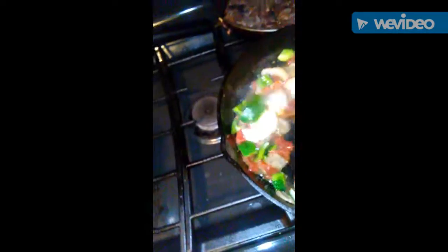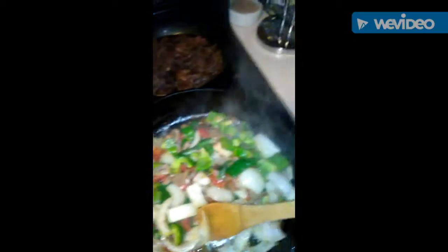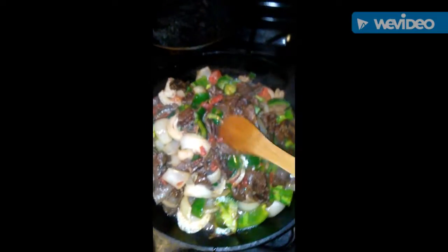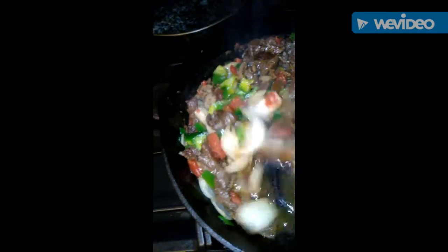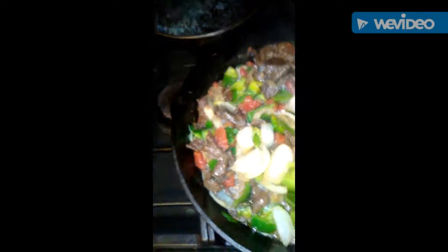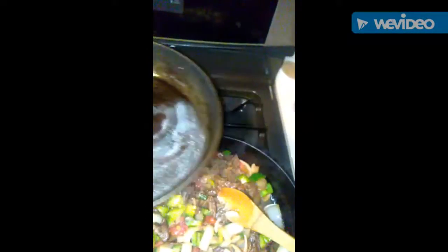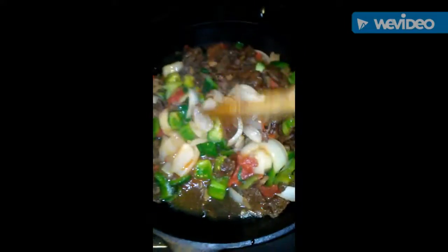All right. I got the meat back there doing its thing, and the vegetables are like — they're ready. So now I'm going to take the meat and combine it with the vegetables, and then make me a gravy. I got the meat combined with my vegetables and I'm going to let this cook down for a minute, get all softened in with the juice. I'm going to make my gravy out of the steak broth. I'll show you that in a second. I'm about to add some more garlic to this mixture here.